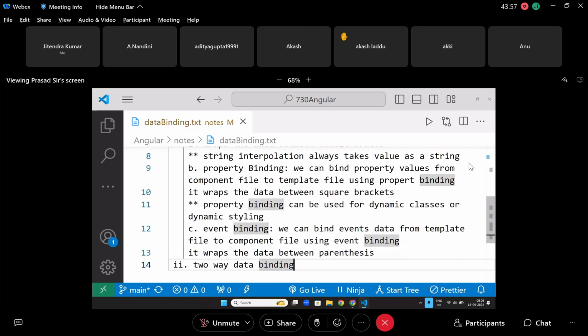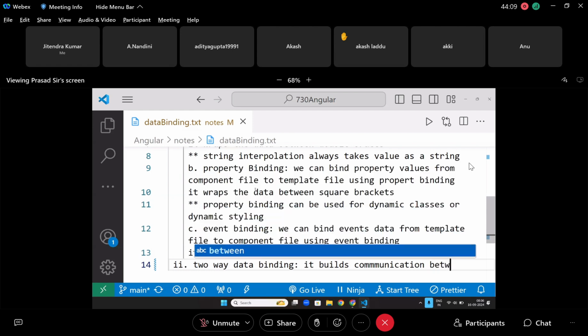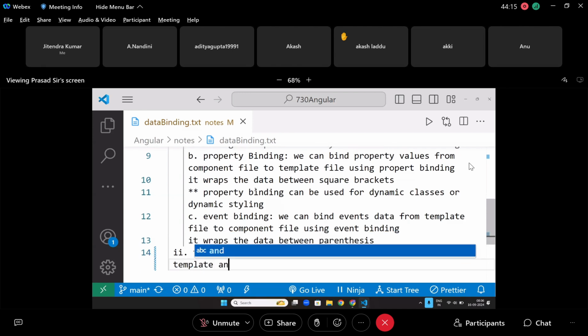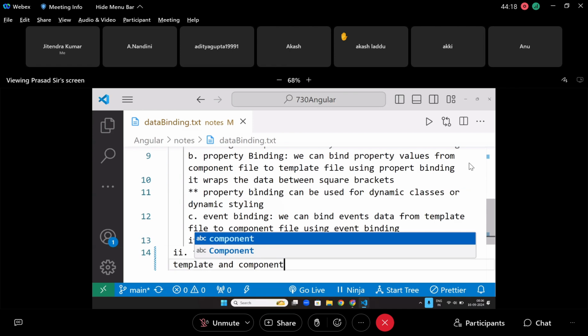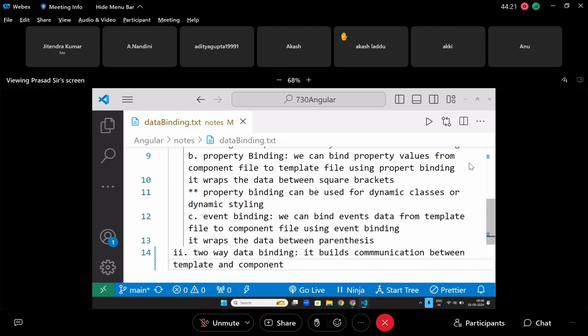But what about two-way data binding? Two-way data binding builds communication between template and component at a time, using a directive.